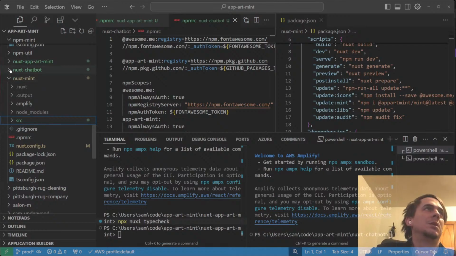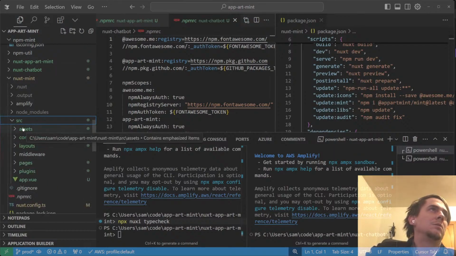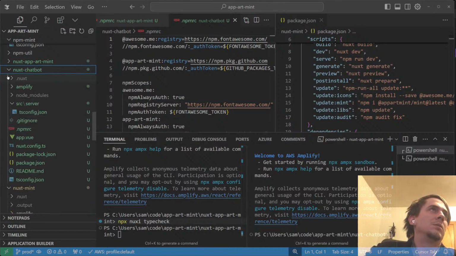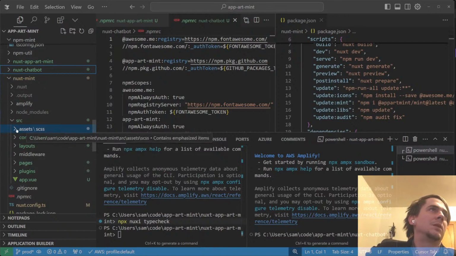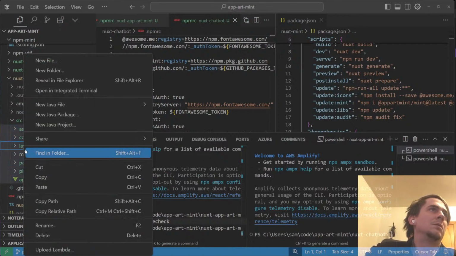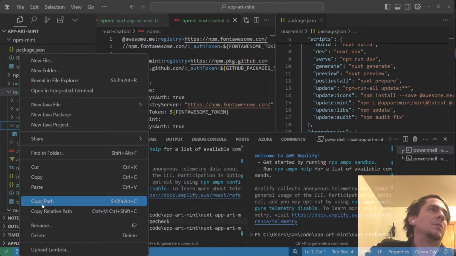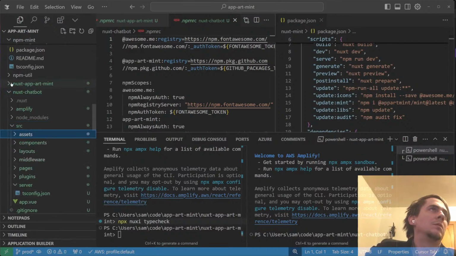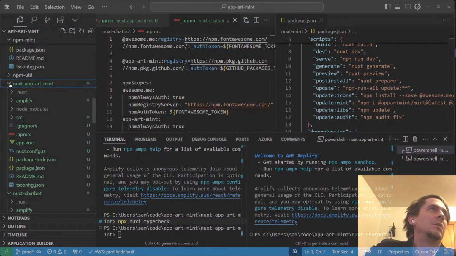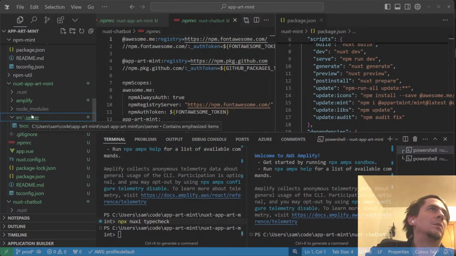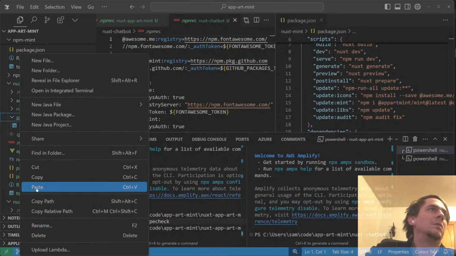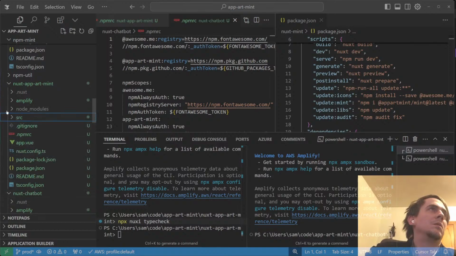Script cursor out. Wait, they already have their source folders, so yeah, what's in here? Server, but this one doesn't have server, right? Yeah. Copy them. I don't think I needed that. Figure it out.